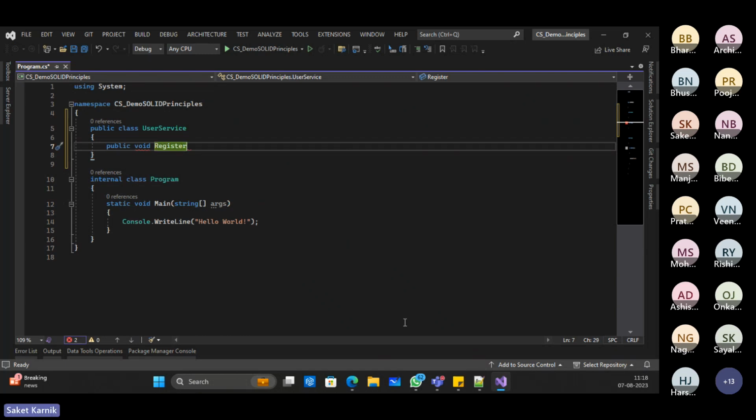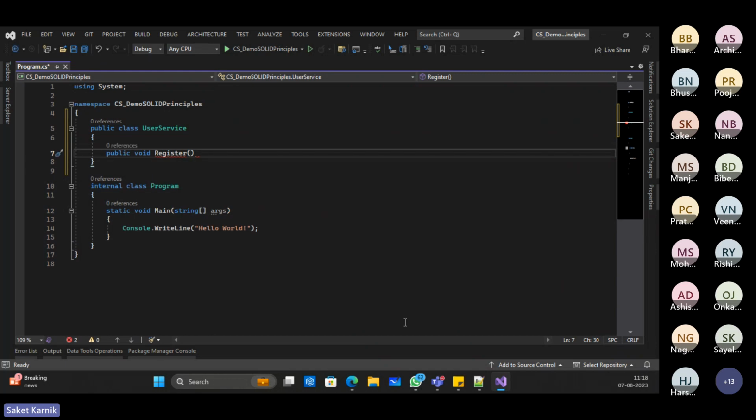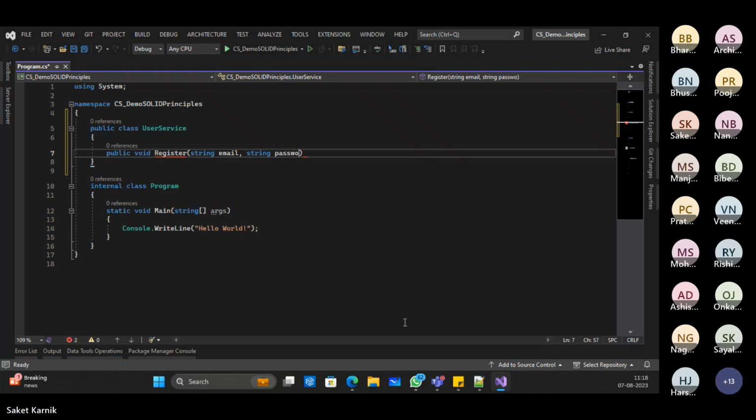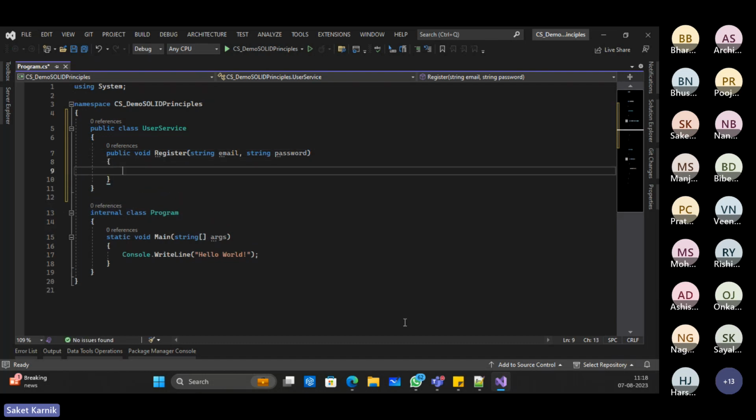The method name is Register, and it takes a couple of string parameters as input: string email, that is the email ID, and string password. So basically, by what user ID and password you want to register, where the user ID will be represented as email.